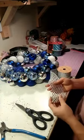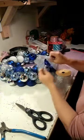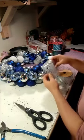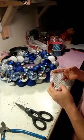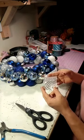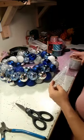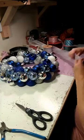Okay, oh, and it's sheer. Oh my God, look at how pretty that is. Look at that. I think that's going to be pretty, because it's sheer with the, like, diamond silver on it. Let's try it.